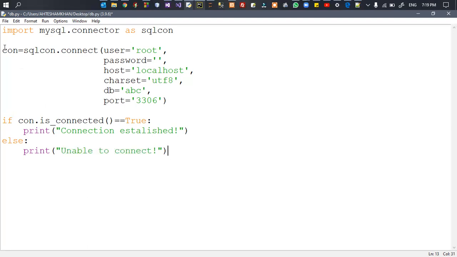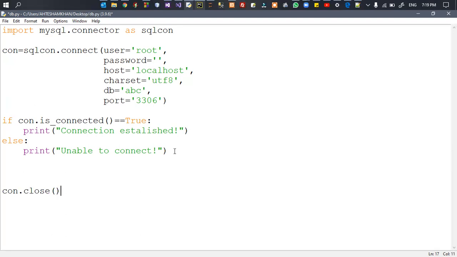After this, you have created the connection string, which means you open the connection for the queries. Now, after this, you have to close the connection with the close method, right?